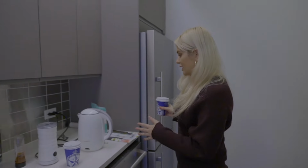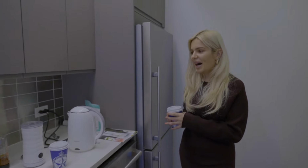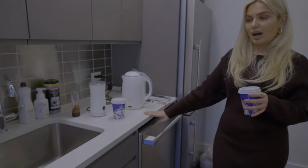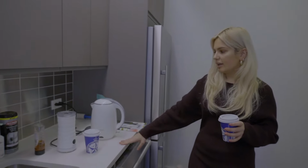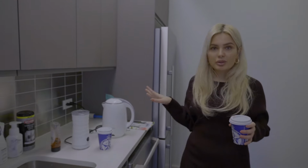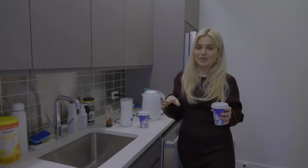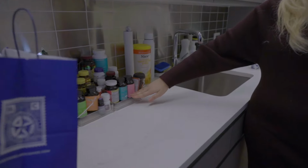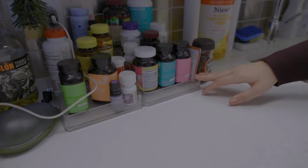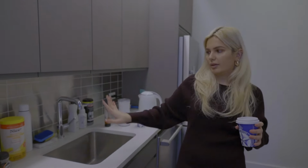So we're coming here, and this is the kitchen, mini kitchen, pass-by kitchen, I would say. I really love the marble top. I think that was one of the reasons why I moved to this apartment. And as you can see, everything is super white. I try to organize everything as much as I can, and I will actually try to make more videos on organization because that's my jam right now. But one of my favorite things was these trays that I got at Container Store, and I just put all my vitamins there. It's just so much easier than having a whole mess there, and everything looks so much better.